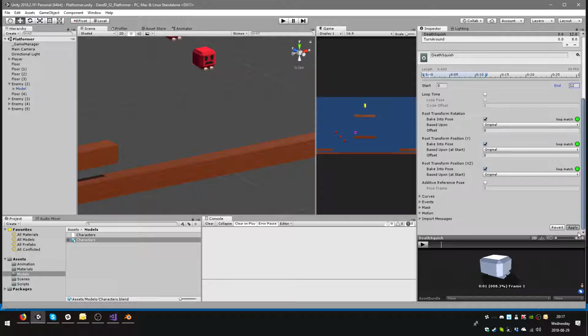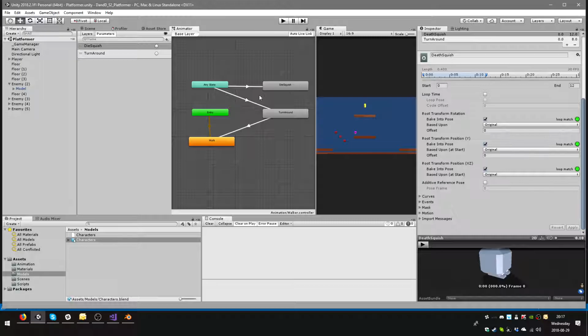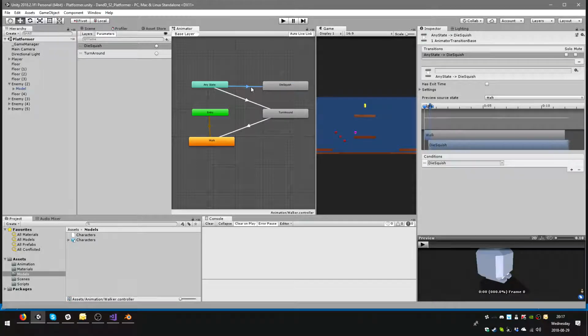Apply. All right, and now this should already automatically work. Let's quickly take a look at the animator, even though it should work. I want to see this. Yeah, this should work. Let's see. Look, it's going to look like this. Oh, that didn't look completely right. Like it disappeared. Yeah, okay, let's see it in game.